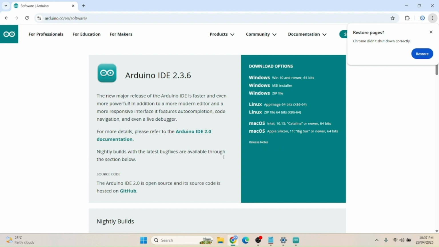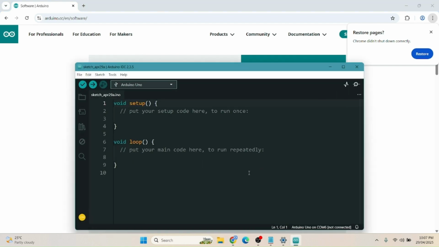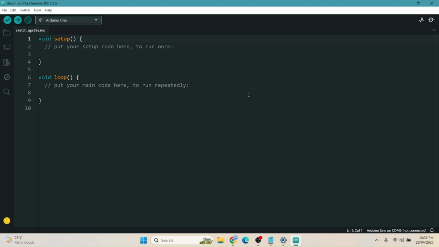Once installed, open the Arduino IDE. You should see an example window with a big empty space for writing code. There are also buttons at the top for saving, uploading and verifying your code. This button is for verifying and this button is for uploading code.